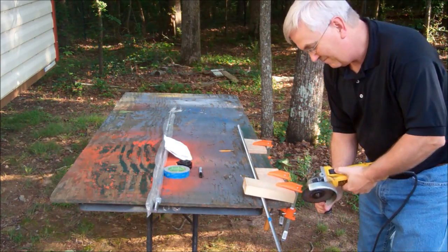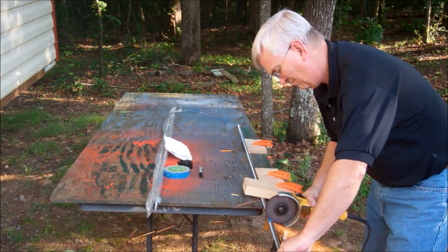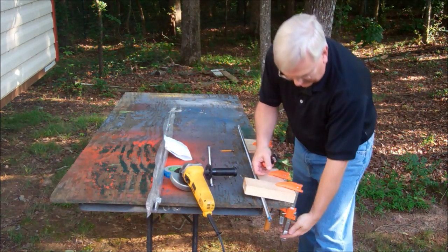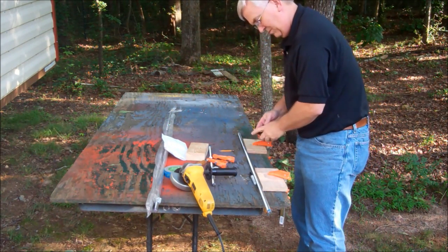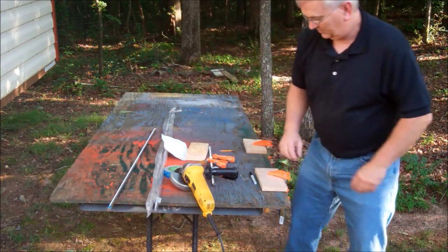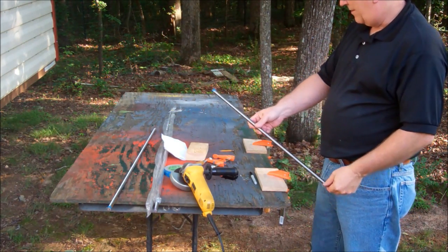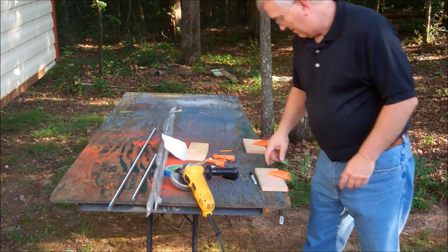I've got some power now, let's get this thing cut. I'll double check my measurement here — that's pretty close. I've got three lead screws: I need two of them at 48 and three quarters, one of them at 42 and a half, and then the final one for the Z axis will be 17 and a half. The drop from cutting will be enough to use for that, so I'll save whichever one is the best one for my Z axis.